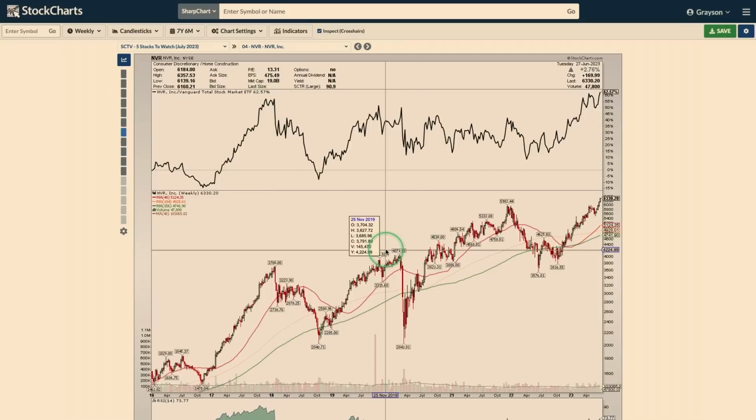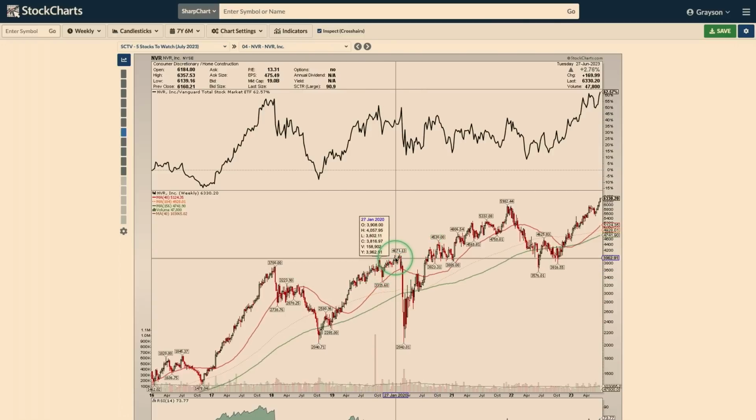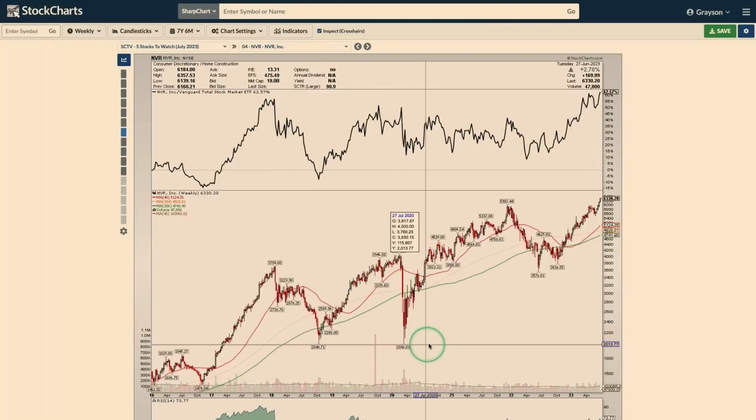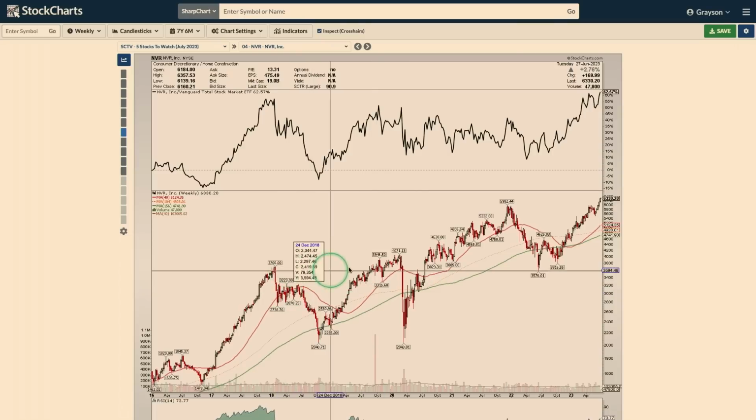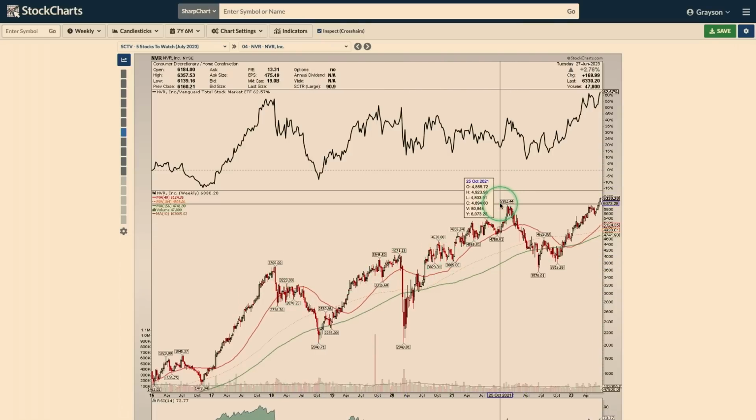And if we think about this, taking those stairs higher, you can draw some of those horizontal lines along these charts. That's why I love support and resistance levels. If we draw those back from 2017 to 2019, we can see that this chart went higher above that breakout level. It did get hit during the COVID pandemic. But if we look beyond that, we can see that this made a nice breakout and made a strong run to the upside.